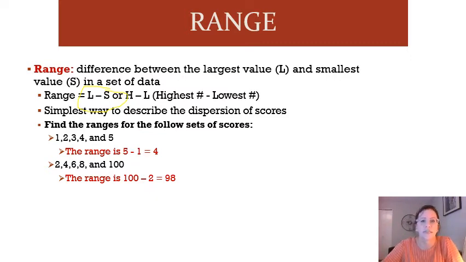So as you can see, if we have scores 1, 2, 3, 4, 5, it's just 5 minus 1, which is 4. And then, even if we have 2, 4, 6, 8, and then this high number of 100, the range is 98 because the highest number is 100 and the lowest number is 2. So this is a little bit different than what you did with the grouped frequency distribution where you got the real range. That was to include the upper and lower limits. When you're measuring variability, you just get the range, a straight range, highest minus lowest, no adding 1 to it.